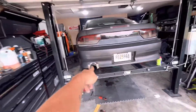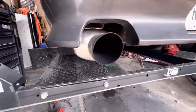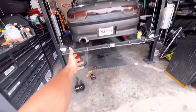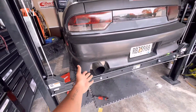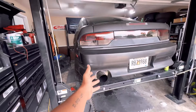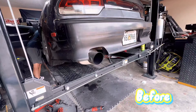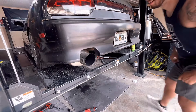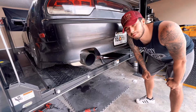I'm getting a new exhaust because this ugly big bazooka exhaust is quiet as hell — it's not cutting it for me. It's too damn quiet, I do not like it. So I'm gonna go ahead and let you hear it because we're gonna switch this out. Look at that — pretty quiet, not my taste, so we're gonna upgrade it.